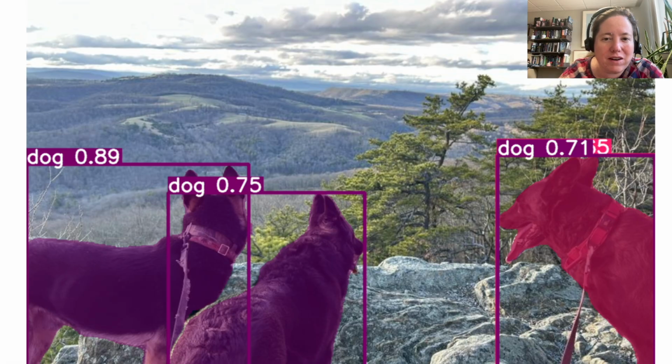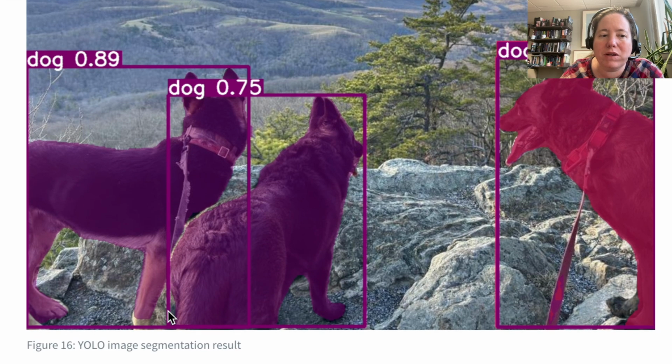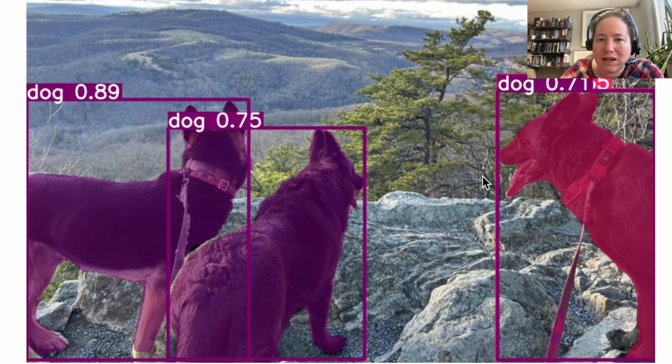I also want to point out one other thing. So you might notice here we have these 2 dogs, and they're quite accurate. It's missing just a little bit of the toe of one of the dogs, which I'm going to scroll this up so you can maybe see the bottom of the picture. Yeah, so you can see the toe here is missing. This might be the dog's other foot that it hasn't quite gotten. There's a foot down here that's missing. But by and large, it does a very good job of capturing these 2 dogs.